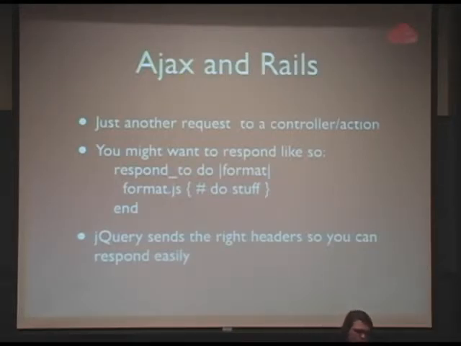Generally the best way to do this, and I should preface by saying I'm cribbing most of this information from Yehuda Katz. He's an excellent jQuery developer, he's on jQuery core, and he's also a Rails user. Specifically, we send the correct header so that you can handle responses that come from an Ajax request. When the format is the Ajax request format, format.js, you can handle that in a specific way.